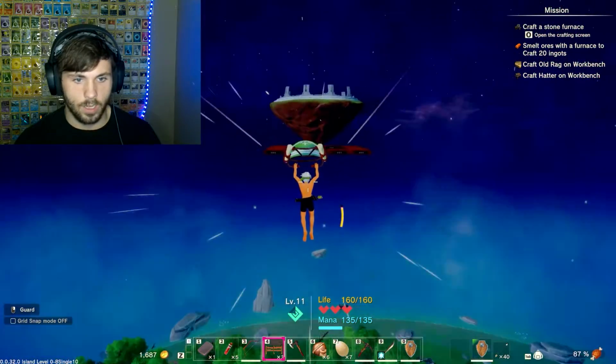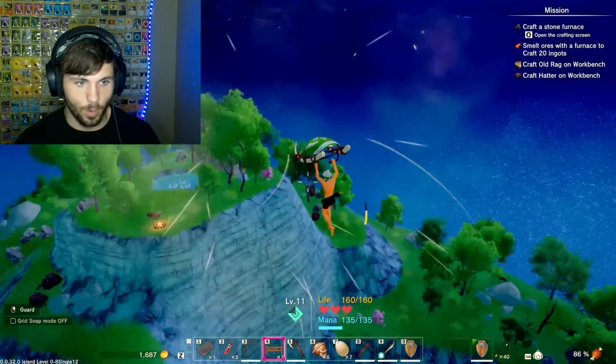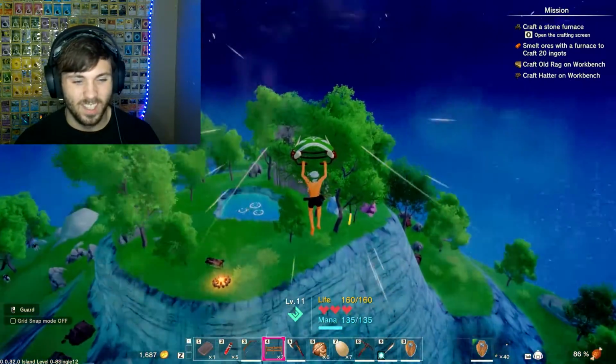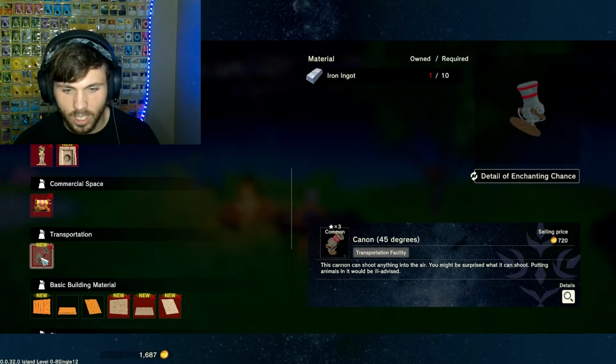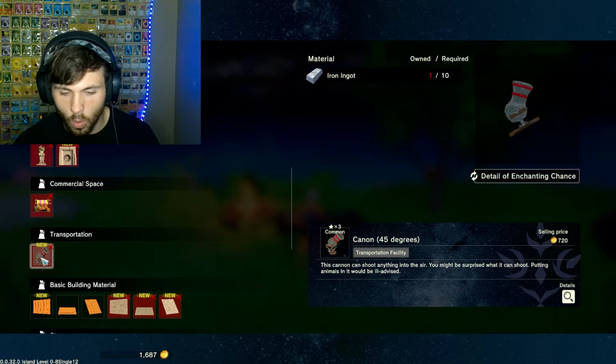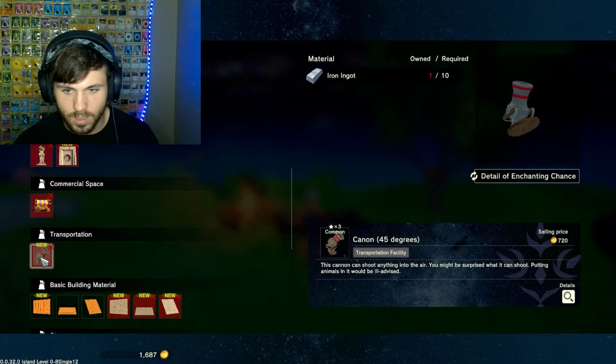Oh, I don't know if this is going to work. I don't think this is going to work. Go back. That didn't work. Why didn't that work? Cannon. This cannon can shoot anything into the air. You might be surprised what it can shoot. Putting animals in it would be ill-advised.